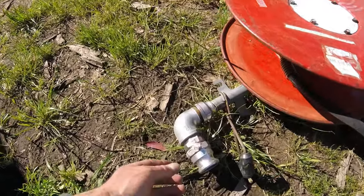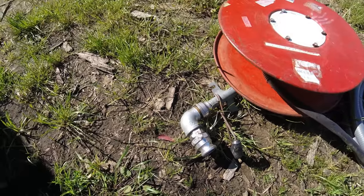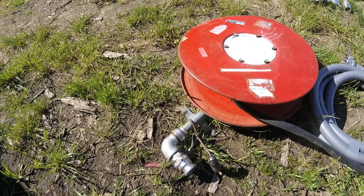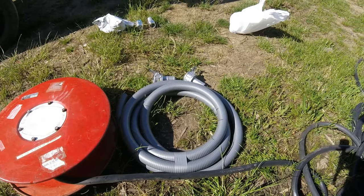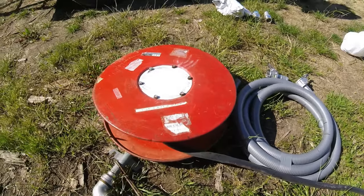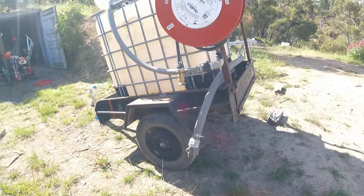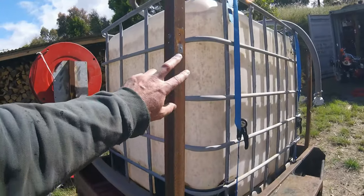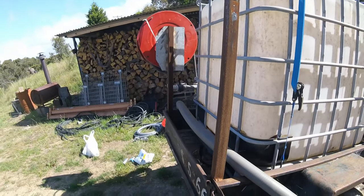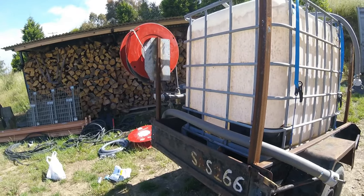In last week's video, you saw me connect all of this up, put the thread sealant on. So today's job is going to be connecting those fittings to that pipe. I'll show you how I do that, and then welding the brackets in place on the trailer, welding the brackets onto here, and connecting it all together, and then we'll give it a test.